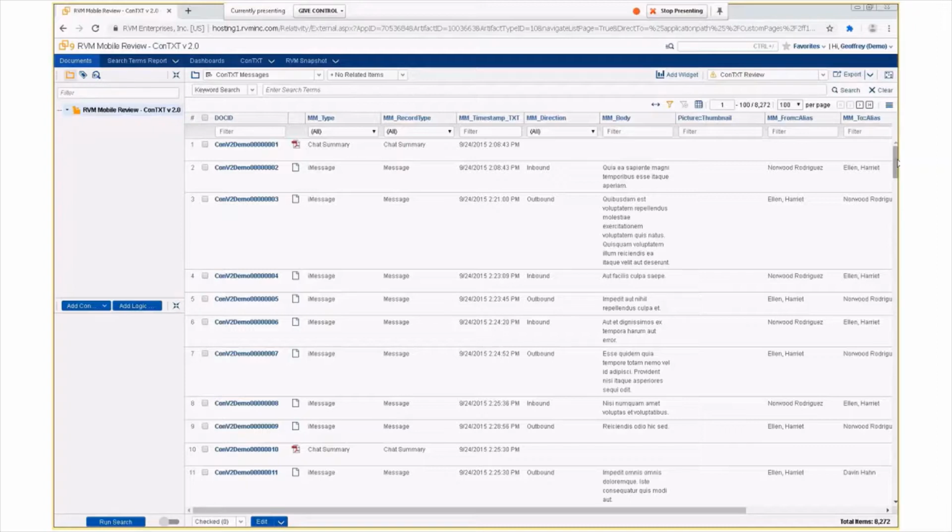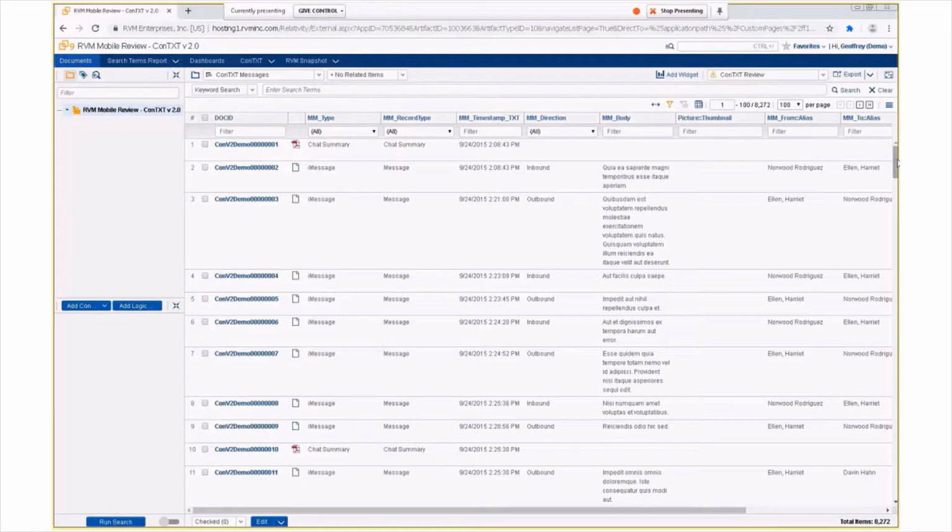And then we have family relationships that will span the messages that have attachments. We consider them to be a family. So for example, if I sent an MMS message or an iMessage and it had an image-based attachment or a file-based attachment, there's a family relationship there. We also have a relationship of the entirety of the conversation to the underlying messages. And ultimately we have a relationship that goes from the messages and conversations to the overall timeline of all messages that were related to that. So you have the ability to toggle at those different levels.